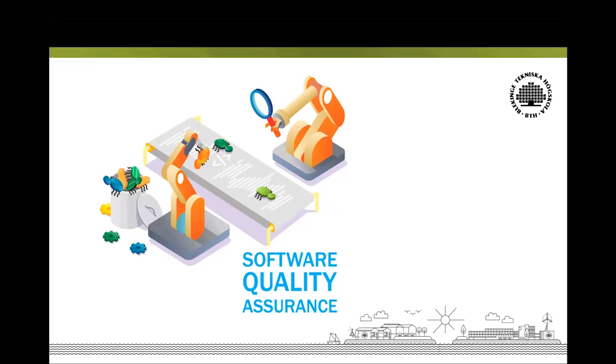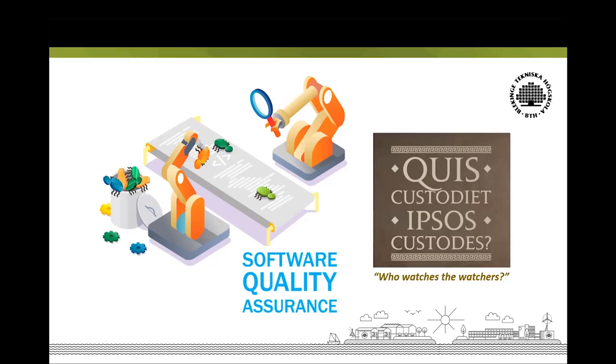There have been a lot of studies showing the benefits of having high quality test artifacts in the literature. Therefore, of course, it's important to produce, verify, and maintain high quality test artifacts. But then the question is, who watches the watchers? What if there is some problem with the test artifacts themselves?